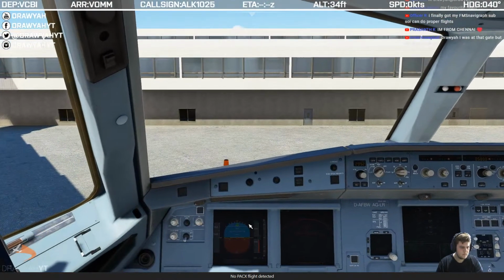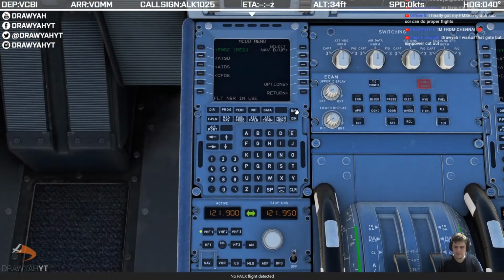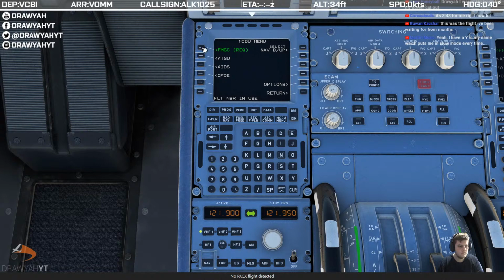Perfect. Right, we'll jump down to the FMS. We'll start setting up the aircraft. FMS sets, and let's go to initialization. It's only about 3 waypoints today, so I think it'll be quite easy just to plug it all in manually.